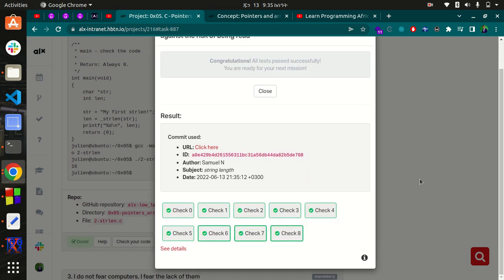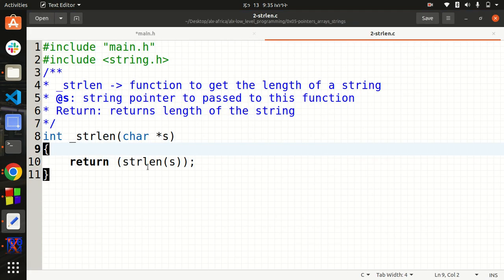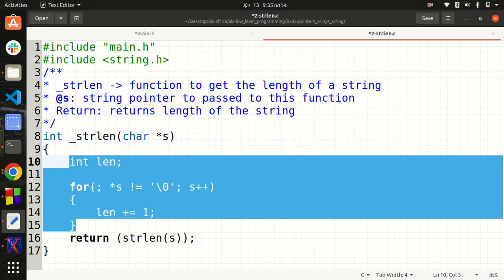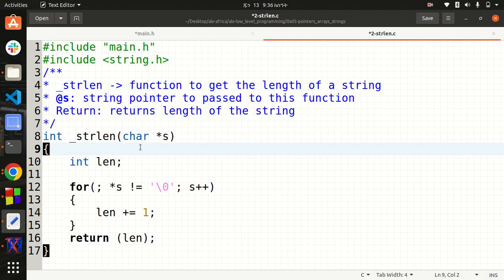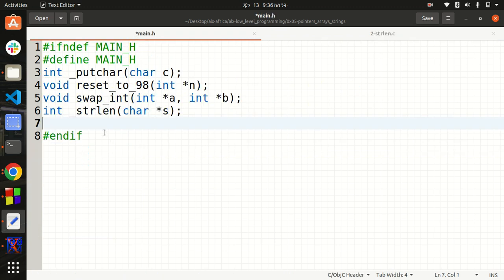Let's change it back here. As you can see, lane plus equals 1 is correct, so I'm going to save this one, and I'm going to save this as well.